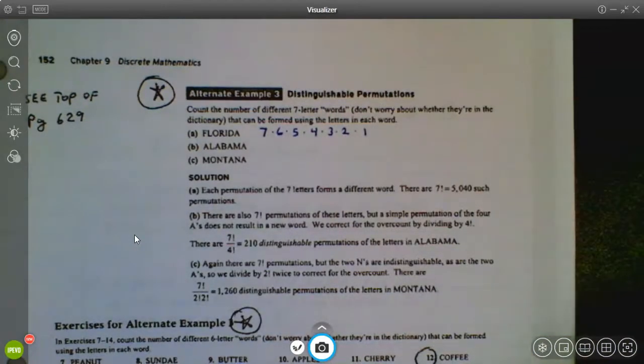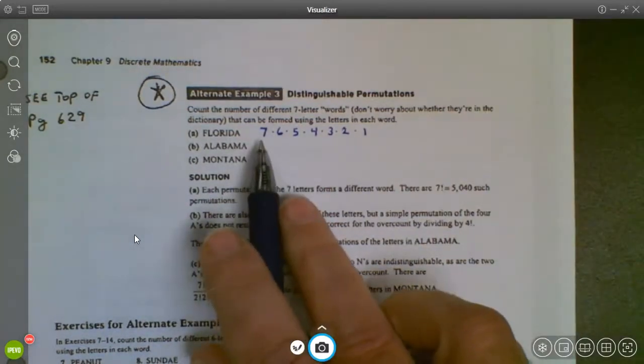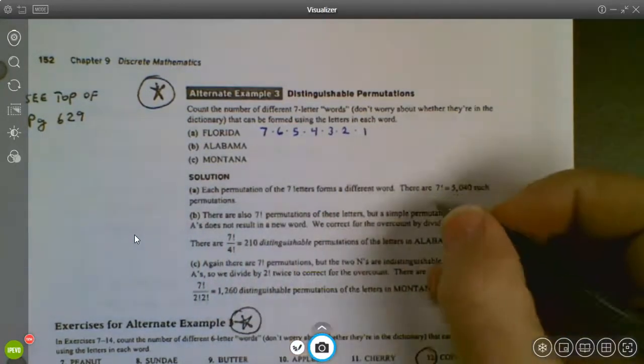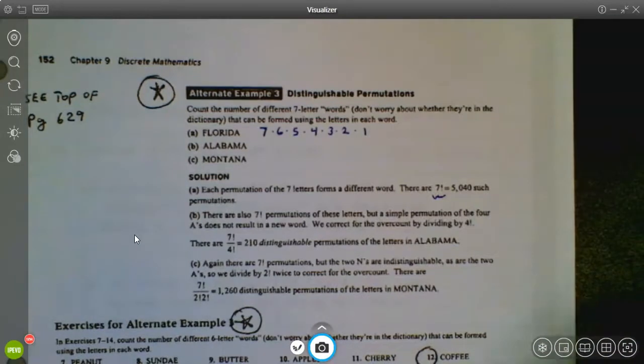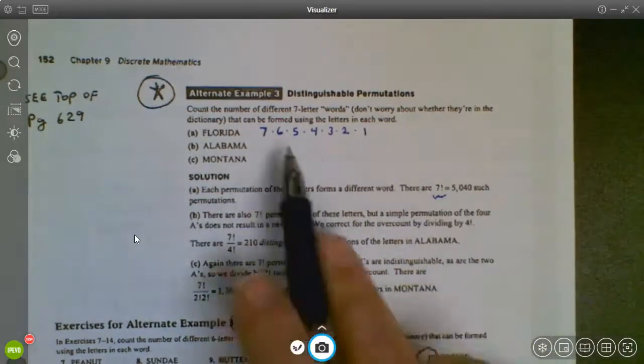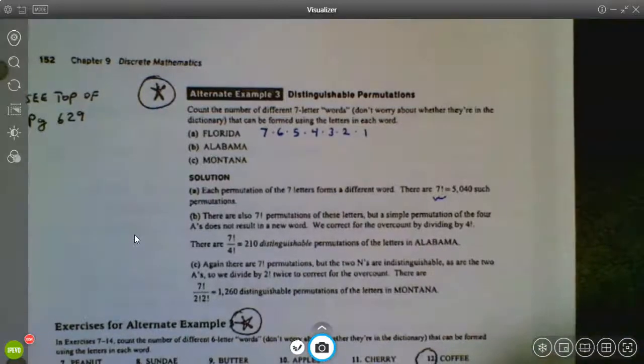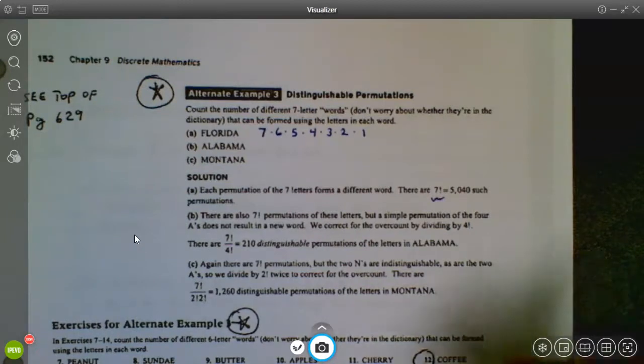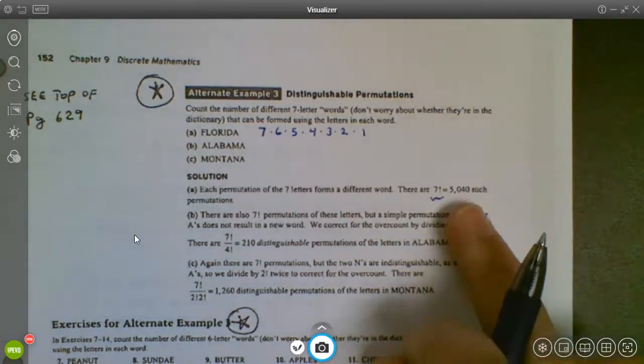So if I really wanted to lay it out piece by piece, that's what it would look like. As we just talked about on the previous page, if you start with a total and you work your way all the way down to 1, then this is a way that you can write that. So I can write that as 7 factorial, which means this: 7 times 6, 5, 4, 3, 2, 1, all the way down. And if you really multiplied all those together, that's what it would look like.